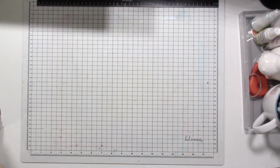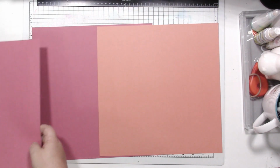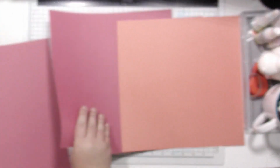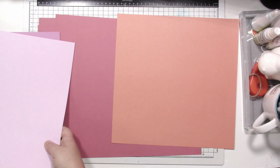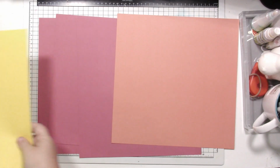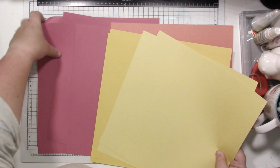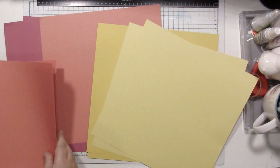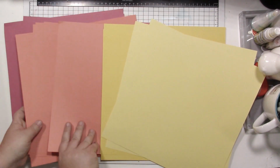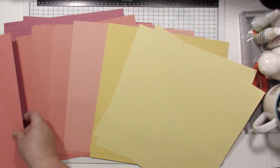So now let's go ahead and do our reds. Reds and pinks and peaches. And get those. So we've got purples and we have oranges. Boy, this is a mess. I put these all out of order. All right, so we've got yellow. So, probably going to do yellow and oranges together. And this is like an orangey color. Almost like a peach. So maybe it's got a little pinky hue to it, but to me I think it's more orange.